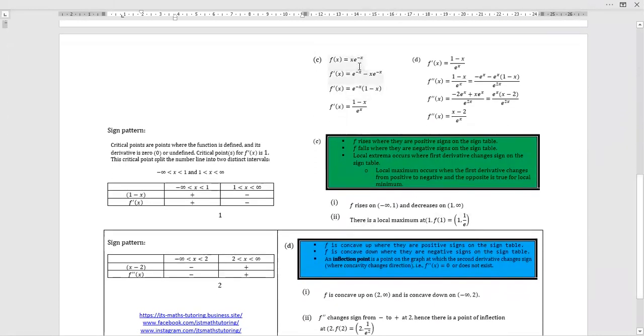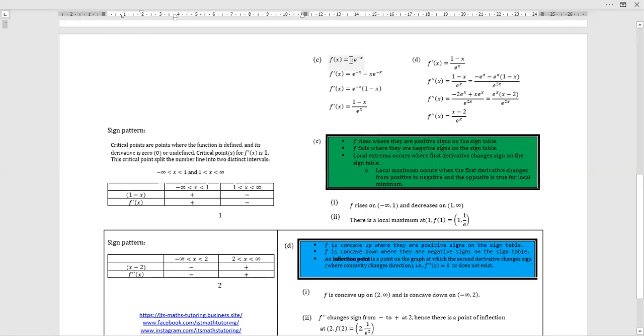So the first thing that we need to do is to get our first derivative. You can see here, I left it as it is. I did not rewrite it as a rational function. So I'm going to make use of my product rule here. You first get the derivative of x, you multiply it by the function e to the power minus x. Then you add the derivative of the second function multiplied by the first function.